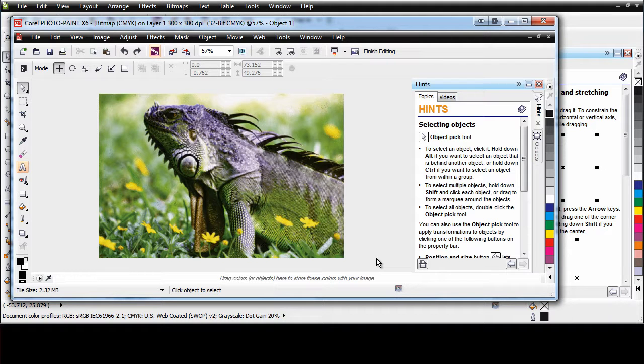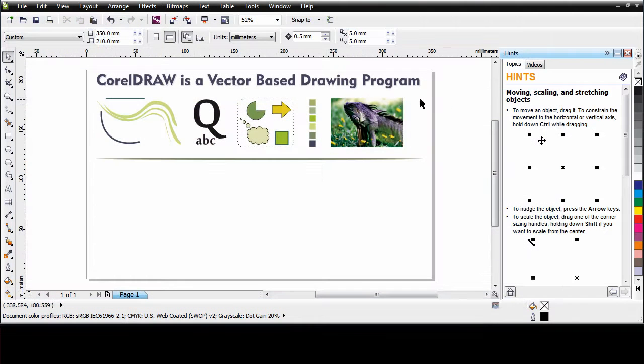And here is where we really go to work. We can apply special effects, work with color. We could even cut our image away from the background and place our lizard on an alternate background. Well, what I'm going to do is go to Adjust and click Auto Adjust, and then simply click Save. And automatically our image is reinserted into CorelDRAW with all of our changes and edits.